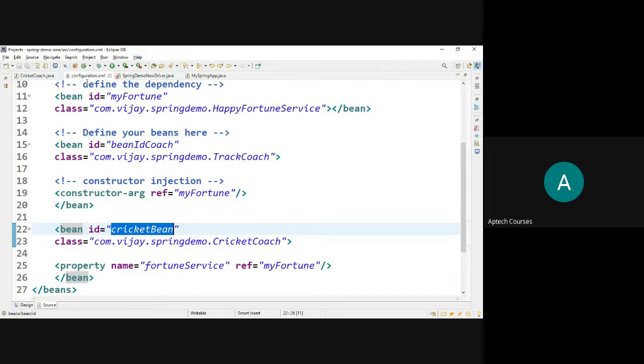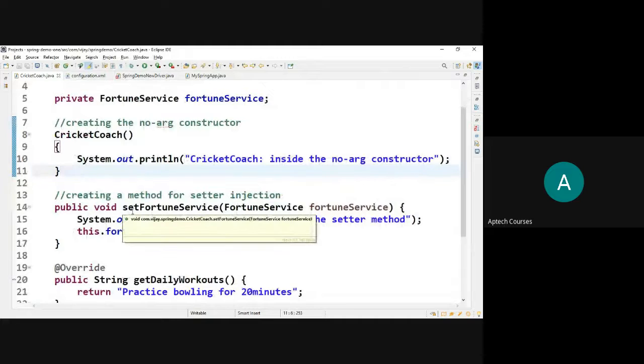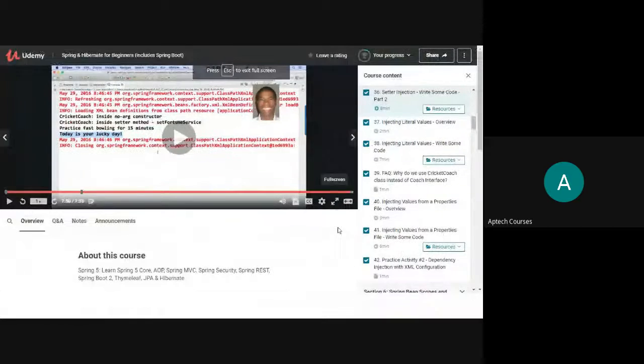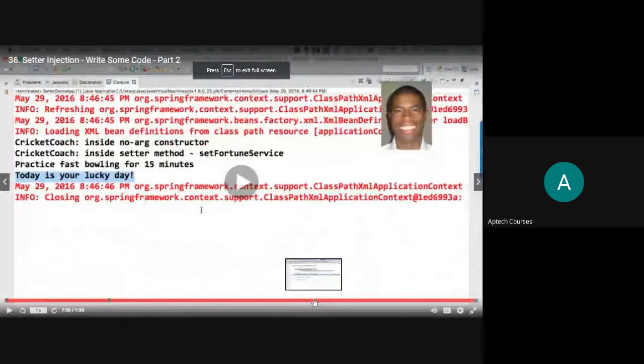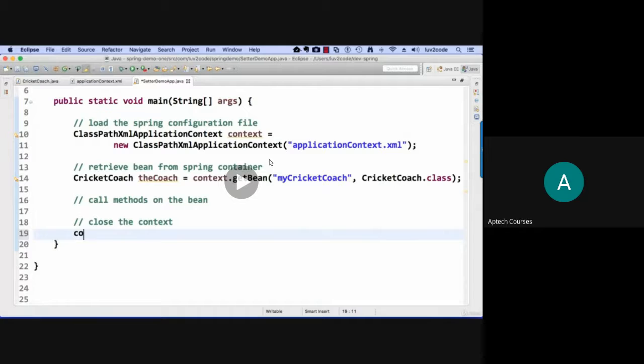Setter injection, right? Actually, it's taking the cricket coach data class.